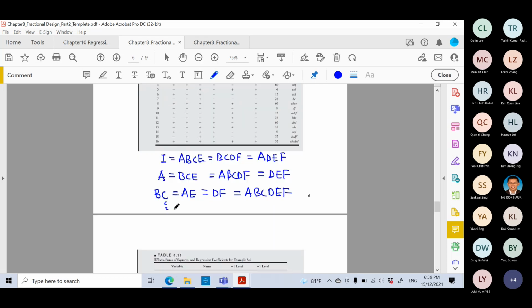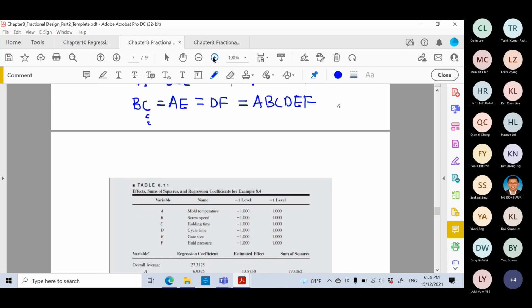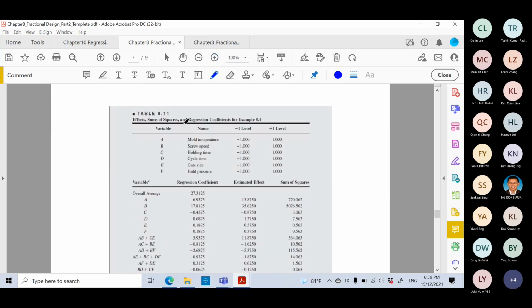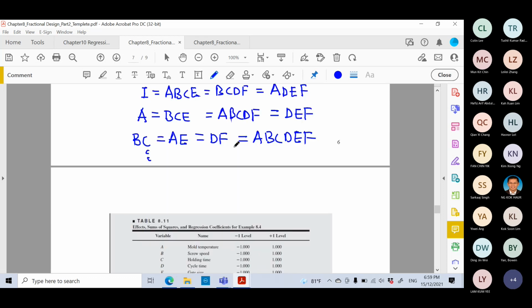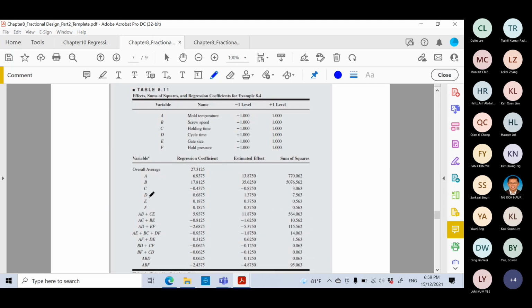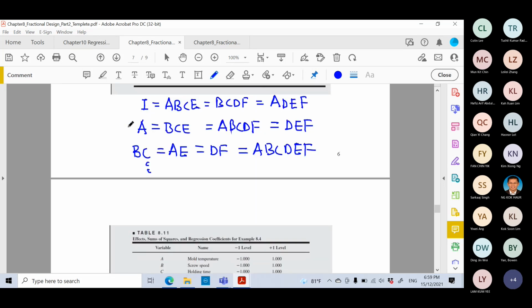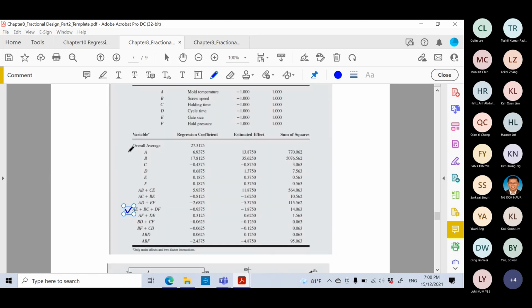Okay, so as you observe here, just now I write the BC here. So one of the examples is here. You can see BC, AE, and DF: the BC with the AE and the DF, and then plus the 6-factor interaction. So you can observe this thing. It appears over here. Similarly for the factor A here, the A will be here with the 3-factor and 4-factor interactions. So we just list out only the A here.